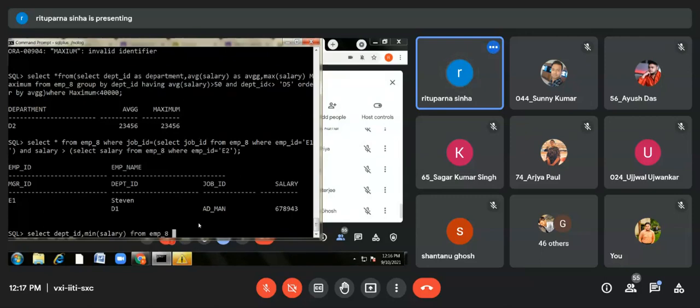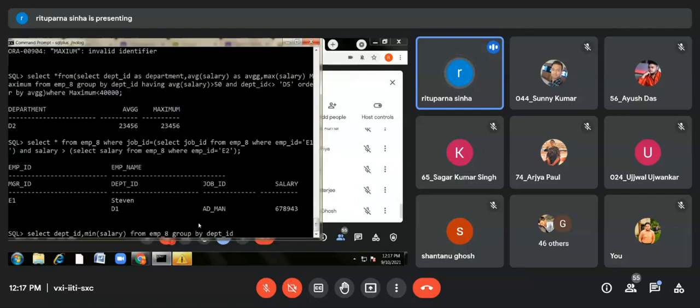Then I have to use a group by department ID. If I only write this one, it will give you the minimum salary of each department.